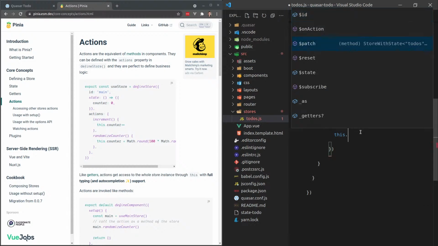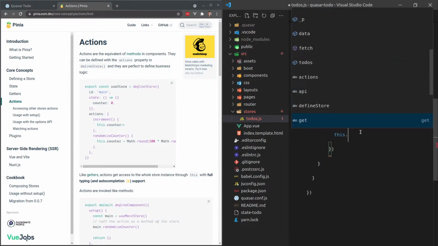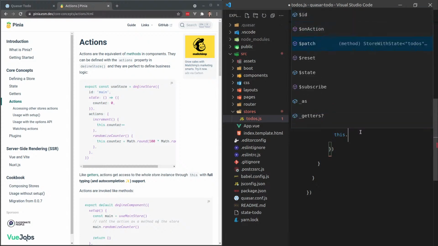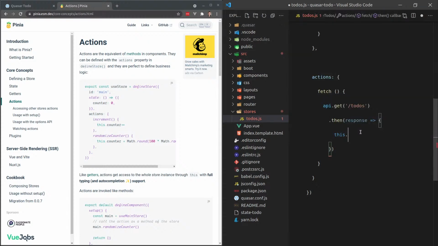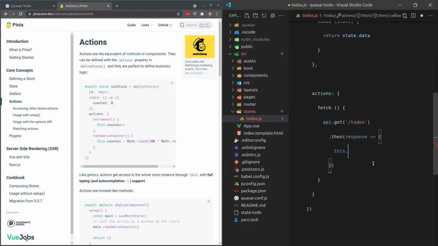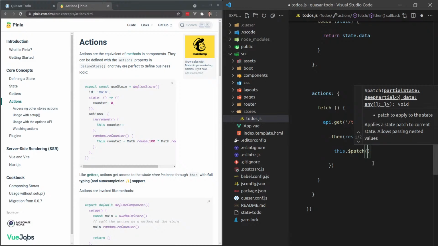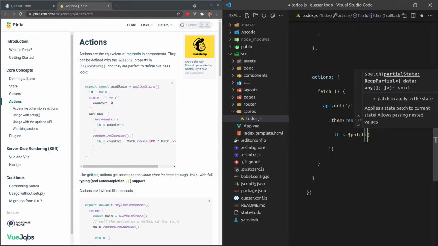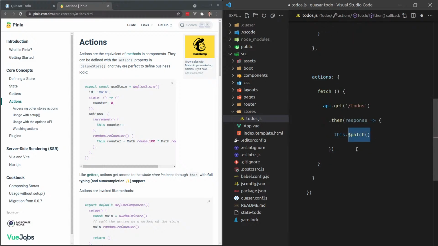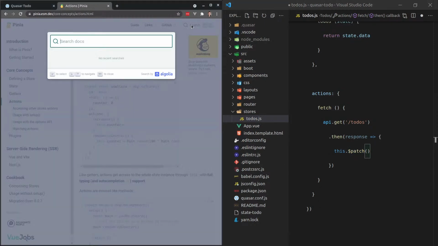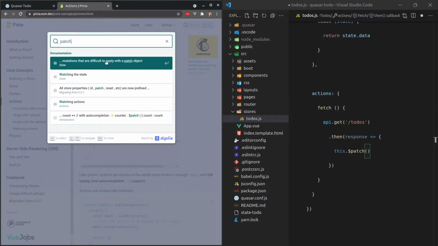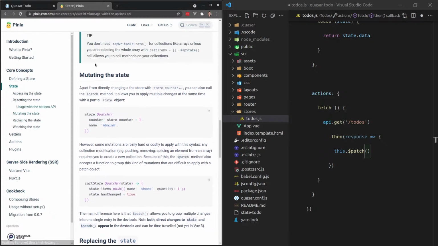Cool. All right, so then I can just say this dot, what's patch? I remember seeing that before. Oh, so we've got a couple of things that we can mess around with here. We've got some nice auto completion going on. Anyway, let's have a look at that patch. What does it give us? Partial state, deep patches to apply to the state. Right. Looks like that's another way to change our data. Let's look that up actually. I'm allowed to go on tangents. It's the point of this video for me to just sort of mess about.